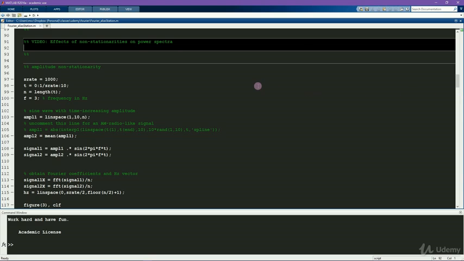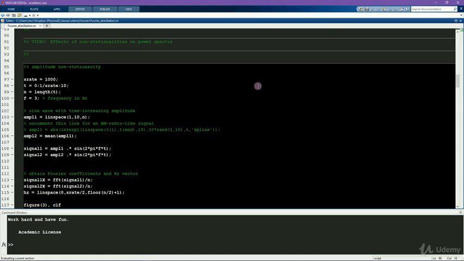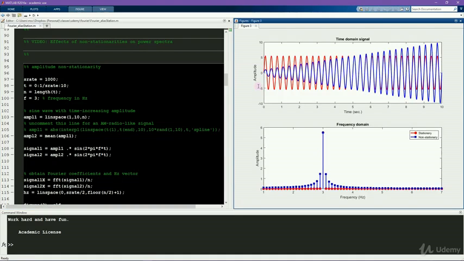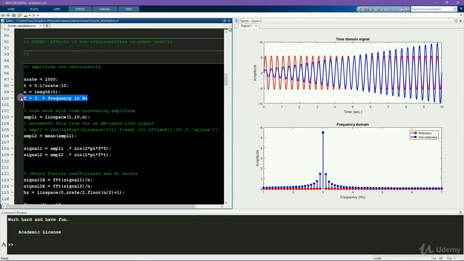First, I'll start with a signal that is amplitude non-stationary. Here you see two signals. The red sine wave is amplitude stationary. The blue sine wave is frequency stationary, but the amplitude increases over time. Here are the power spectra from these two signals. The red line looks like what you would expect. There is zero amplitude at all frequencies except for the frequency that I simulated, 3 Hz, which you see here.